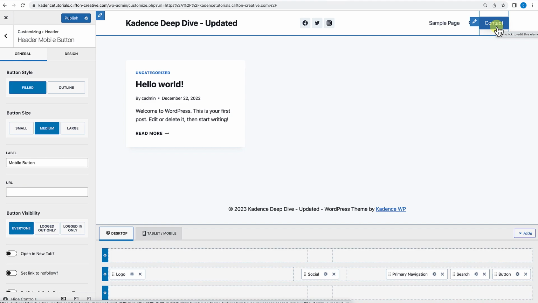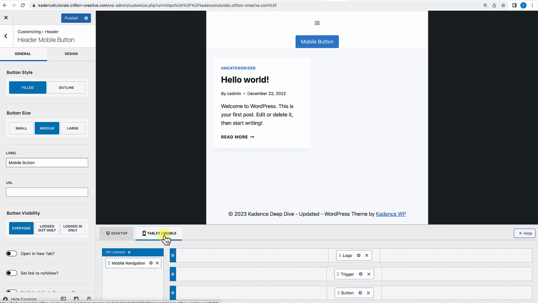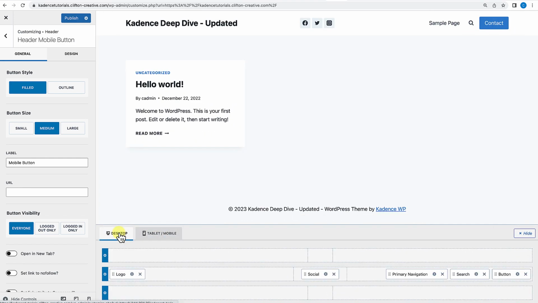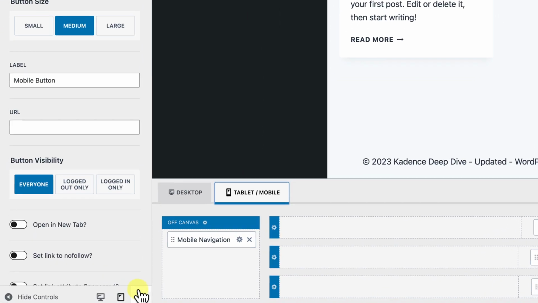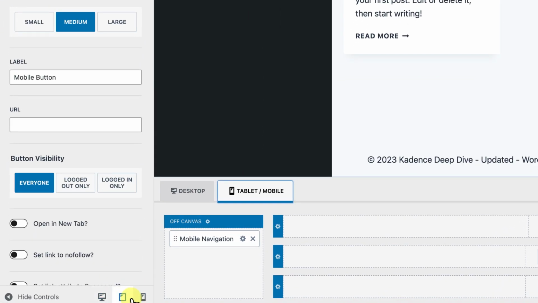What's really nice about this is that you can have a completely different setup for your mobile devices, with similar elements but different content within those elements than you do on the desktop. One other thing you'll notice is when you're looking at it in tablet/mobile mode, if you want to see this even smaller, so what it looks like on a cell phone, over here down on the bottom left, you have the icons for desktop, tablet, and mobile device.